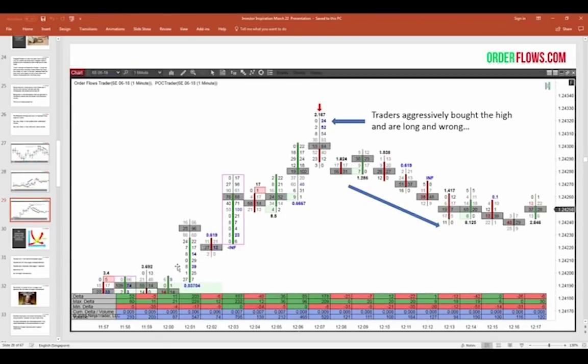Okay, here's a new one. This is Euro currency. This was like yesterday, I think. We just shot up very quick. Boom, you see a lot of buying imbalances on the way up, all these blue numbers in the bars. Then boom, we hit this bar right up here. Forex guys will say, well, it's a pin bar, Pinocchio bar or whatever, or evening star. You got to get short. Well, that's great, but if you can add order flow into it and help refine it, because I've seen a lot of bars like this where the market comes down and then shoots right back up.